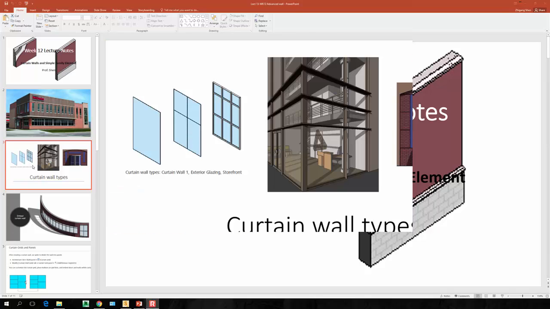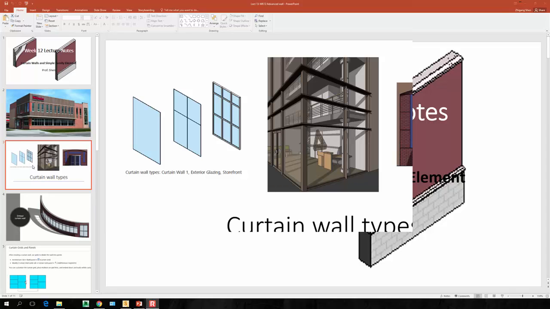So on the curtain wall part, every time I have to say, okay, the 2018 version, right? Because every year they add some little stuff, and they make some improvement. So we have 3 different types of curtain walls. Of course, the first one we call curtain wall 1. Curtain wall 1 is just a simple piece of glass. Then the next one, you further go to what we call exterior glazing.